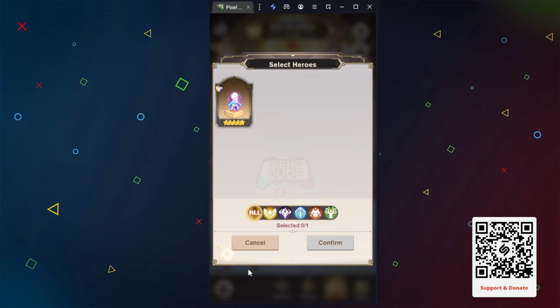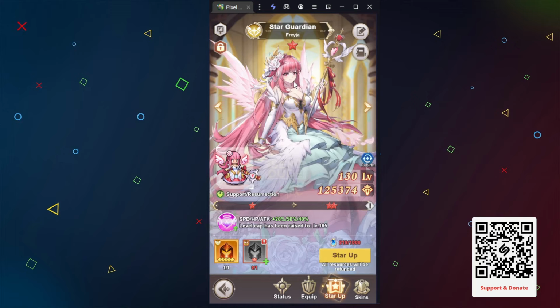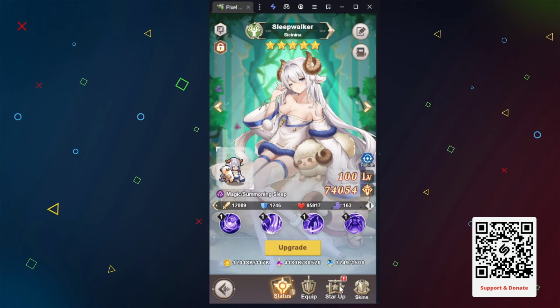Remember to use this item wise, because it is rare. Don't make a mistake upgrading star on the wrong hero. You also need to prepare other material. Quite lucky with our light summon, let's upgrade this hero star. Later I will test my new team to beat huge boss.